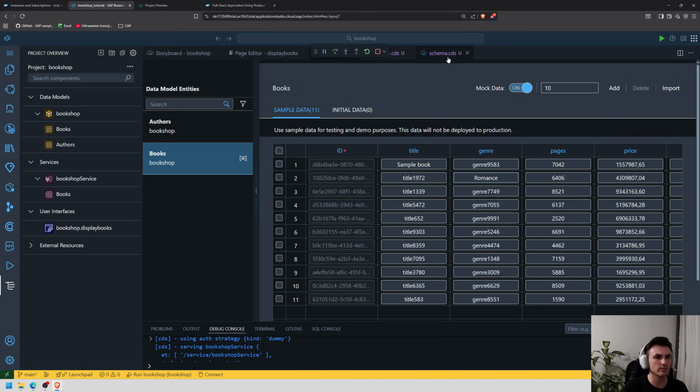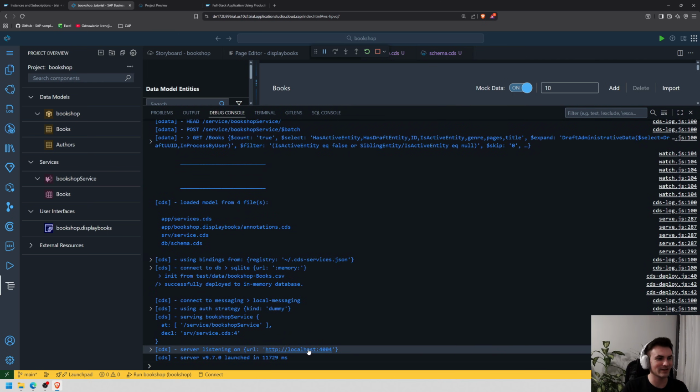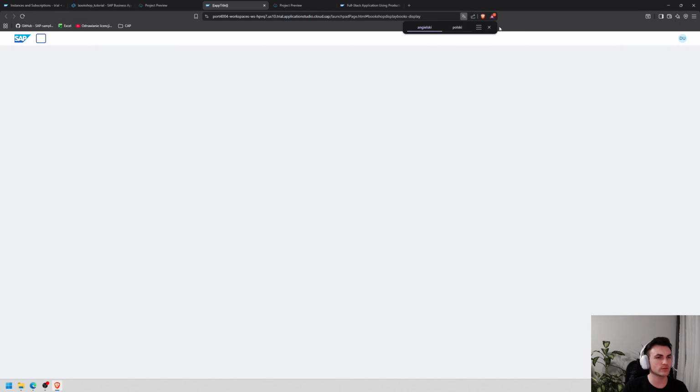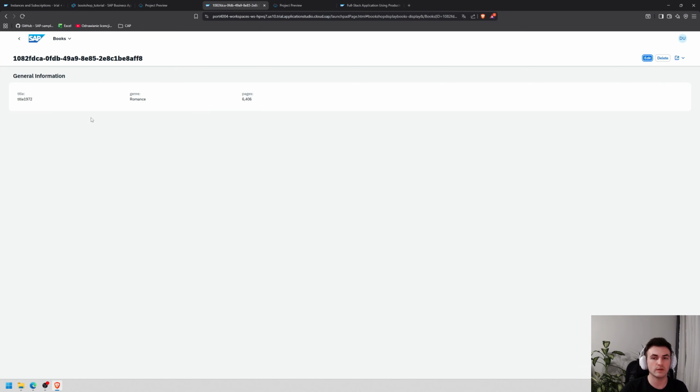Maybe let's close up. That's too many things on my screen now. Let's go back here, and again with Control and click, I can open the project preview and open my application, where as you can see, the initial load makes the data loaded automatically, and it's all the values that we passed in just now. And then we can open the object page, where you can see all the data and all your information to this entry.